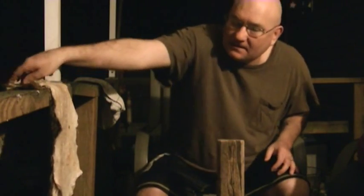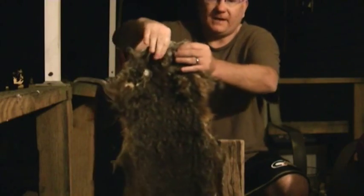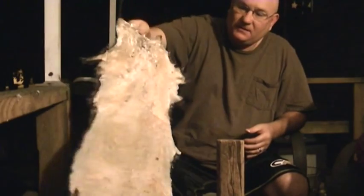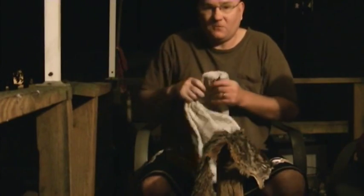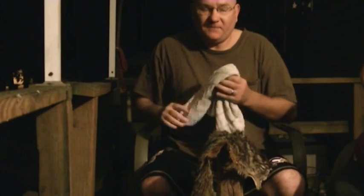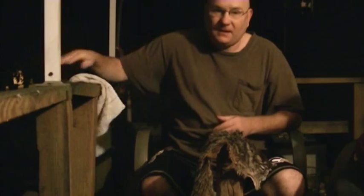And today I'm going to work on my muskrat. He's been sitting in the tanning shed for a while, and he's ready to work into leather. And we're going to work him for a little while, and I'll probably stay with this for about 10 minutes or so on camera. Then I'll finish him up and show you how it turned out, and then we'll take him out and we'll smoke him for the last time.